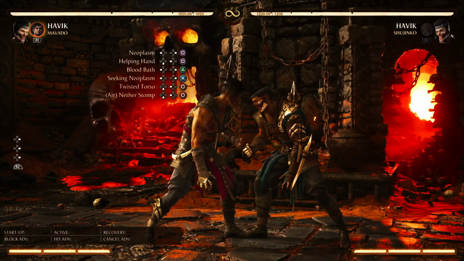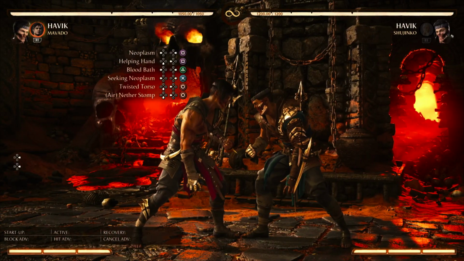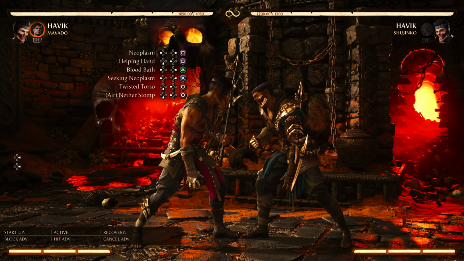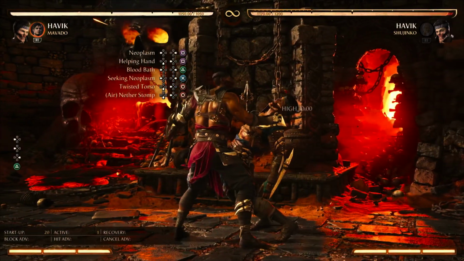Just a very good combo tool and the best armored wake up in the game by far. You just toss this at any time when the opponent is doing something, and unless your opponent is Cyrax, nobody can break this. So this is just a free get out of jail for 1 bar, which is crazy. Next up we've got Bloodbath. This one.